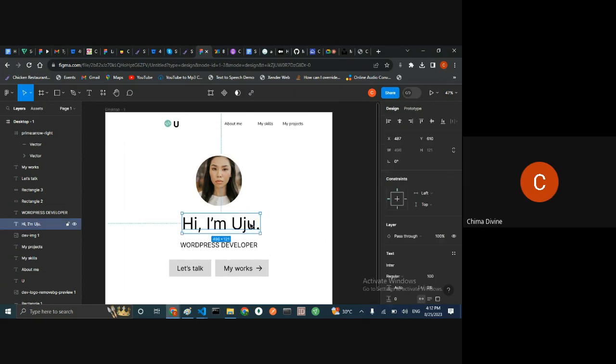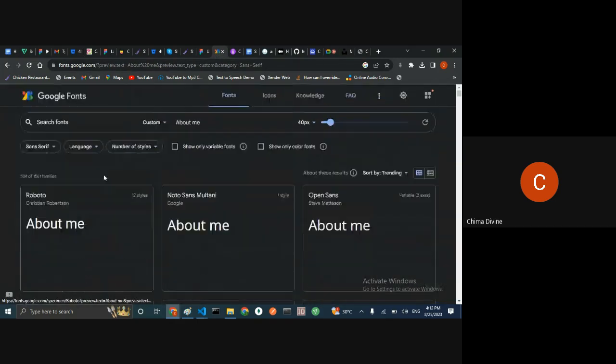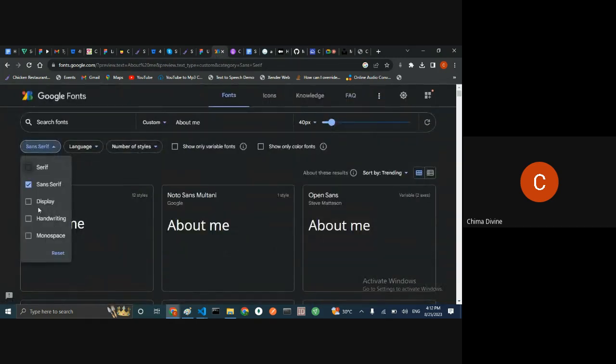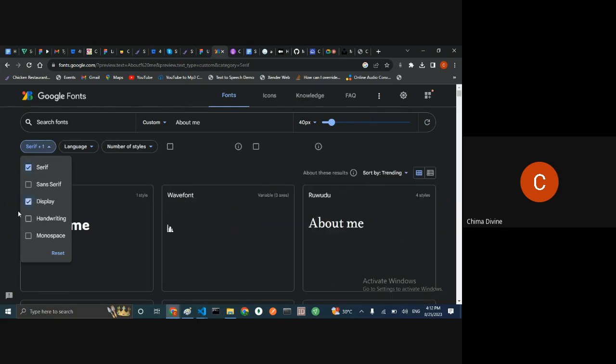Now, you shouldn't use the same font as the body text for a header. There are special fonts for headers. You see, display is for headers. Serifs are also for headers. So let's go to serifs and display.